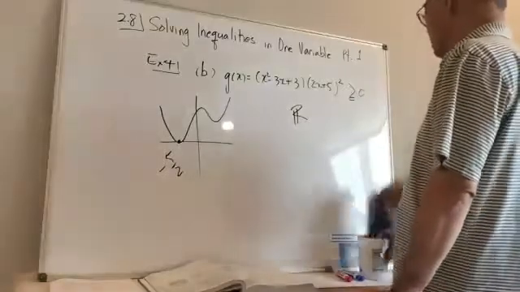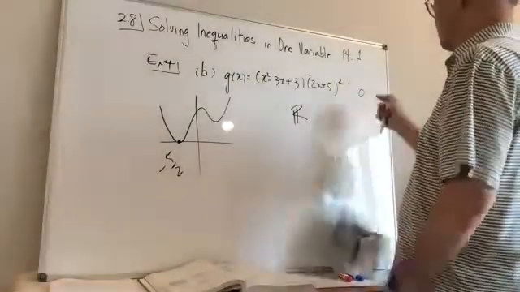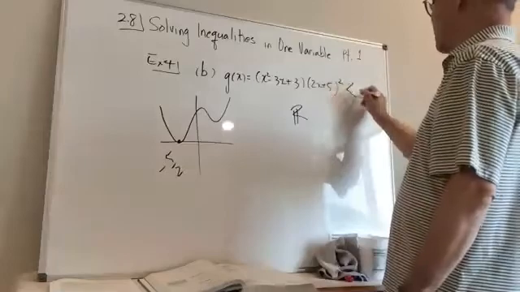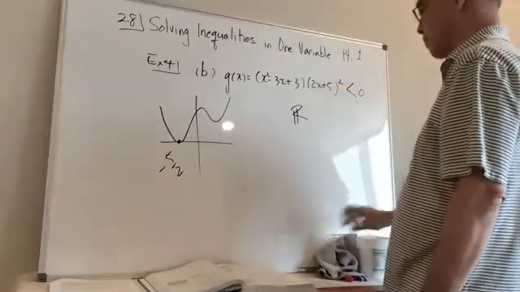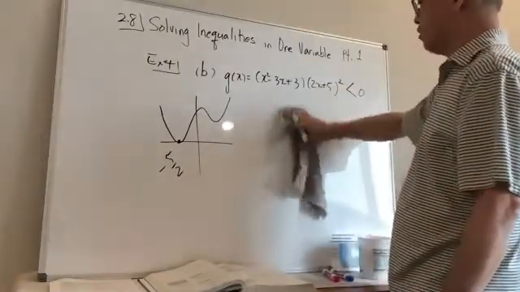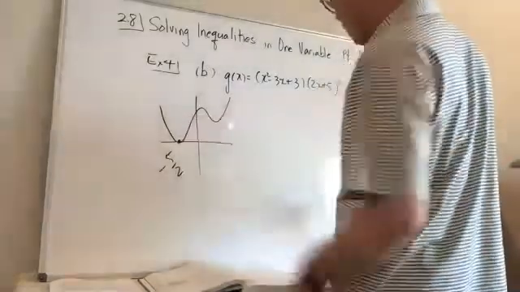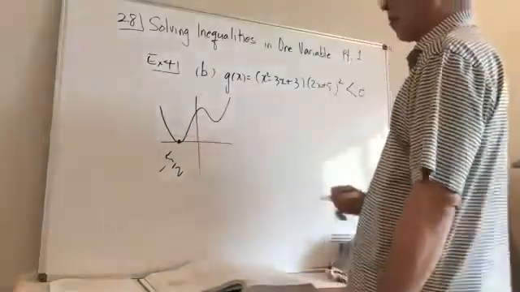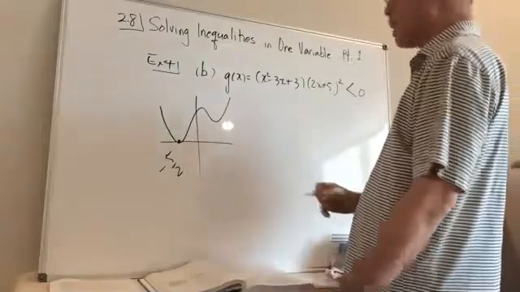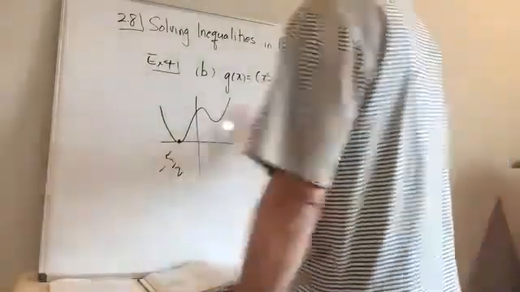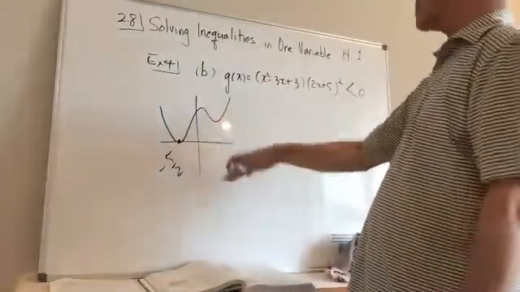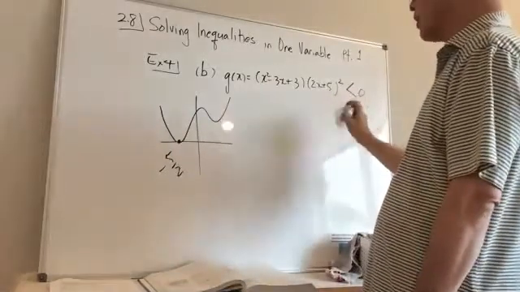Okay. If I asked you this, what would your answer be? When is it less than 0? When is this graph less than 0? It is not. Never, right? It's never, correct. Very good job. So it's never going to be less than 0. So you have no solutions here, right?